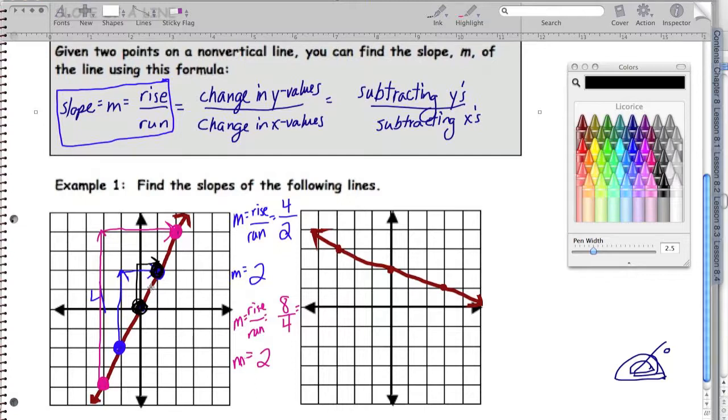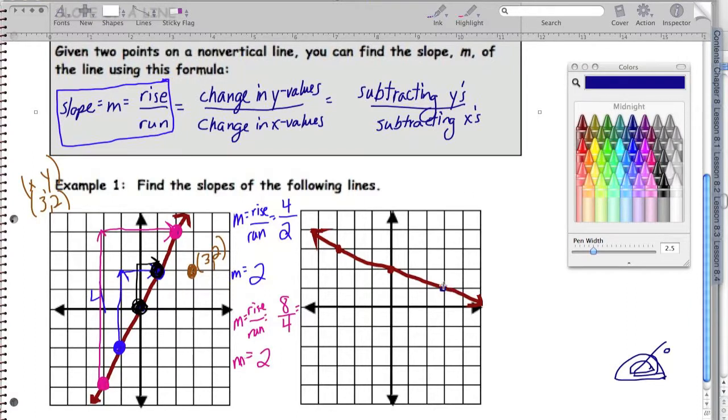Now, one thing that a few people get stuck on is that whenever you plot a point, like if I asked you to plot the point 3, 2, you would go 1, 2, 3 on the x-axis, up 2, and this is your point, 3, 2. So when you plot, you go x and then y. With slope, I'm asking you to do the opposite. It's y, you rise, and then you run. So that's why it's really important to emphasize that slope is rise over run. Because if you remember that, then you're set. Because rise over run, you'll say, oh, rise, I must go up or down. And then run has to be across. Okay?